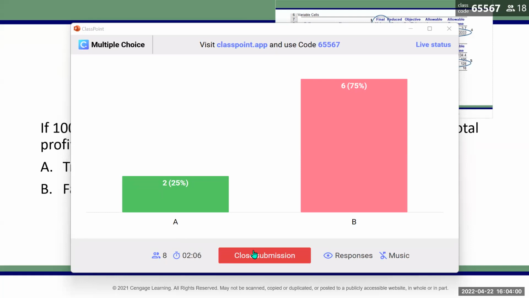Anyone would like to submit? You just press A or B, should be no problem.